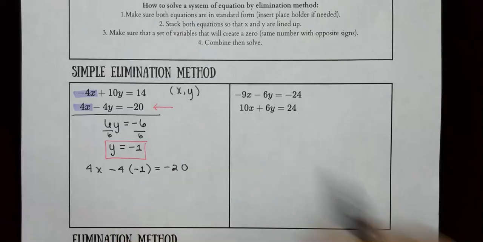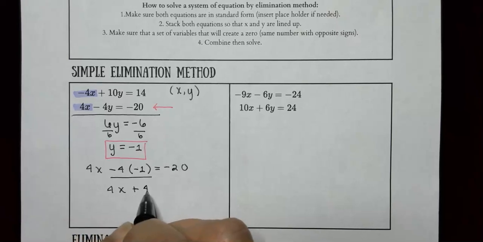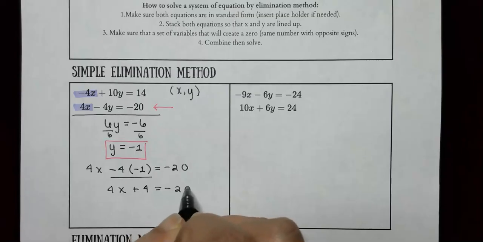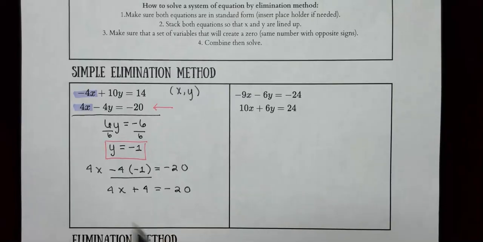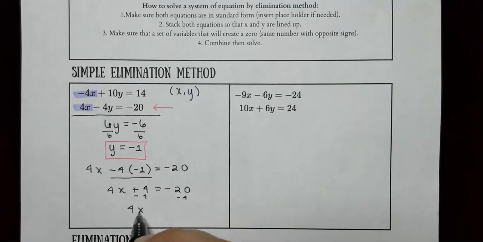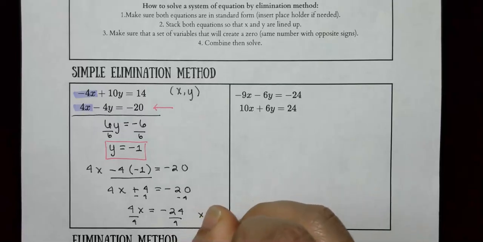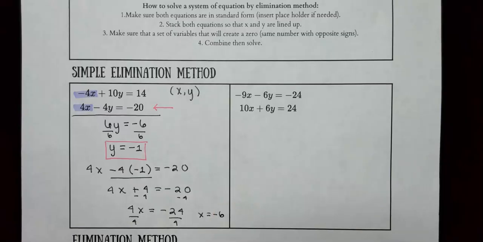I have two x's, I have two y's, then my equal sign and my constant. These are already ready. And now we just have to look to see, does it create a 0? So instead of adding and subtracting horizontally, we are actually going to combine our like terms in both of our equations vertically. So if I'm looking at my x's, I can see that the first x has a negative 4, the second x has a positive 4. If I combine these two x's, it will create a 0.